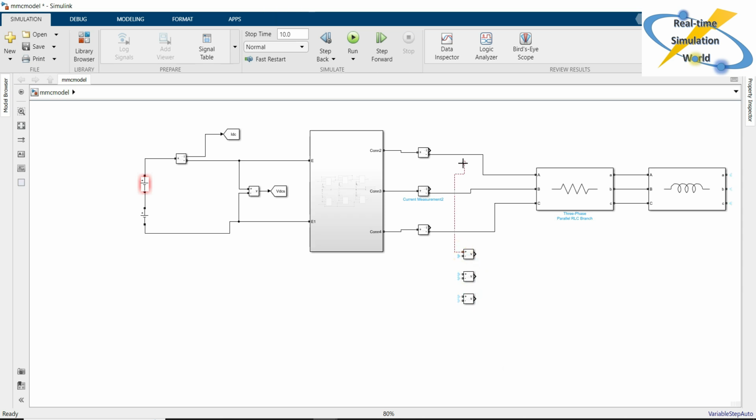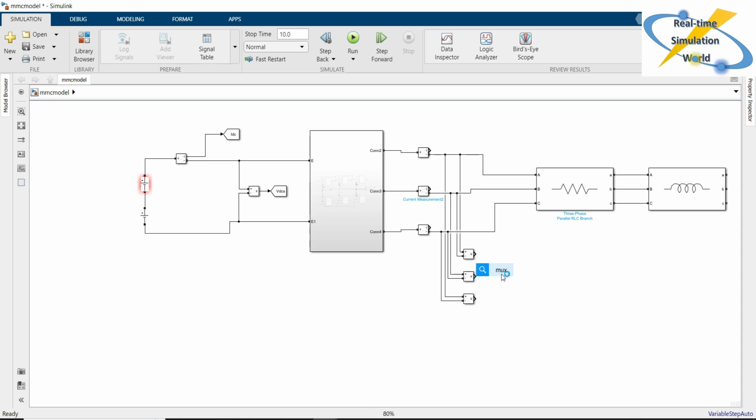So for the line voltages, I can connect it like this between phase A and B, between phase B and C, and between phase A and C. So this is A and this is C. So what I will get here are the line voltages.